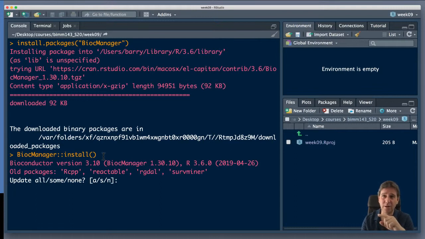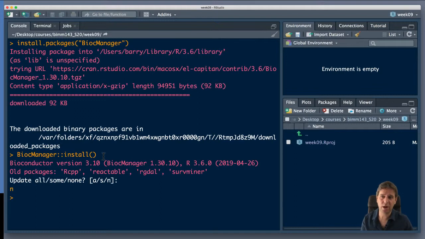I'm going to say none in this case. You might have a long list of packages here if you haven't kept your system up to date, or if you haven't installed Bioconductor before, but we're going to start by saying no. I'm going to say N for no. And that's good. Happy days.